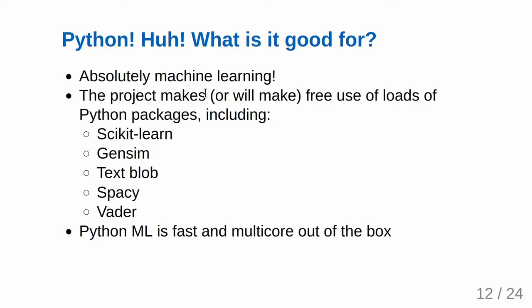We're using pretty standard tools like scikit-learn, which, to be honest, I don't know a lot about machine learning, but I gather it's very comprehensive as far as machine learning goes. And things like gensim, which is an all-purpose text tool. You know, it can do lots of things with text. TextBlob, which has lots of nice prepackaged features. spaCy, which is incredibly difficult to install, but once you've actually got it working, does, again, lots of really cool things. VADER, which is a very simple out-of-the-box sentiment classification. So we've got all these nice things in Python that we want to use, and Python itself as a language and as an ML tool is fast and multi-core out of the box. That was how we fell into this, really, as we were running the Python code, and it was just beating the R code, you know, eight times over.